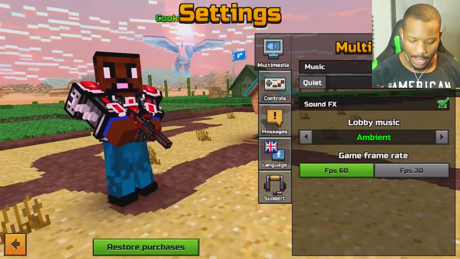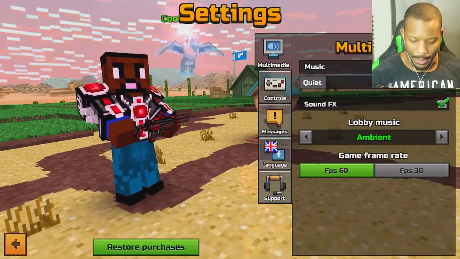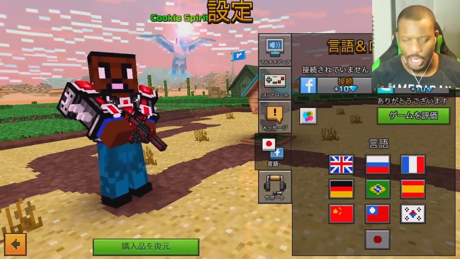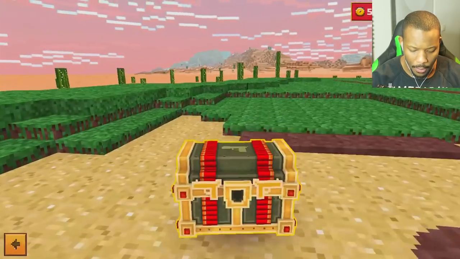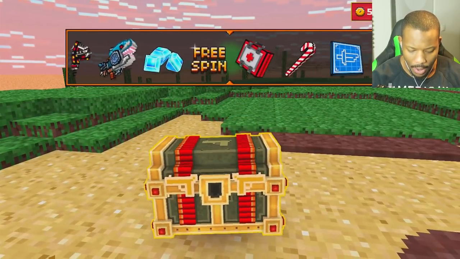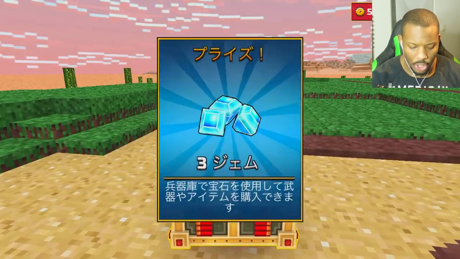The next one is, Bigby, switch your language to Japanese. Switch it to Japanese and it'll work, all right? So that's what we're gonna do. We're gonna switch the language to Japanese, okay? Japanese it is. And we're gonna go for the lucky chest, because this is something that you guys said, Bigby, it's gonna work. Just switch your language to Japanese.